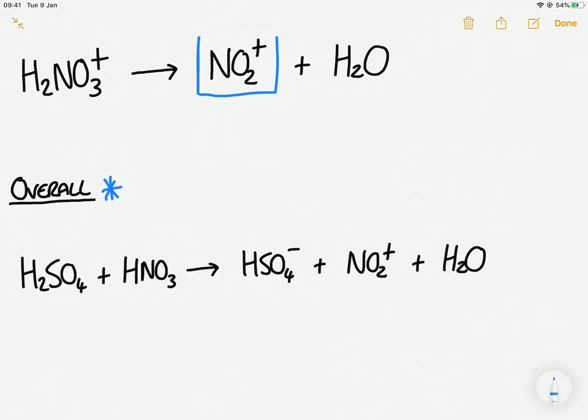You might be wondering why we bothered doing that at all, and why I didn't just give you this equation in the first place, and the reason is to explore the idea that the concentrated nitric acid acts as a base, as a proton acceptor. It's a bit easier if we go through it to make that H2NO3+. So there's your equation to generate the electrophile. That's a very common opening part to a question about the mechanism that then follows.